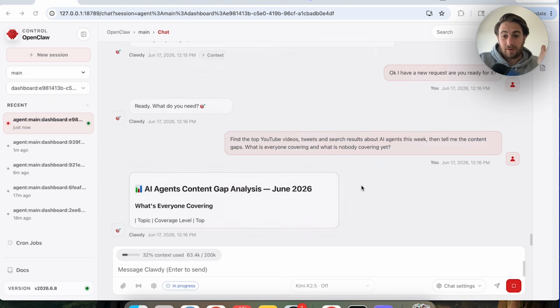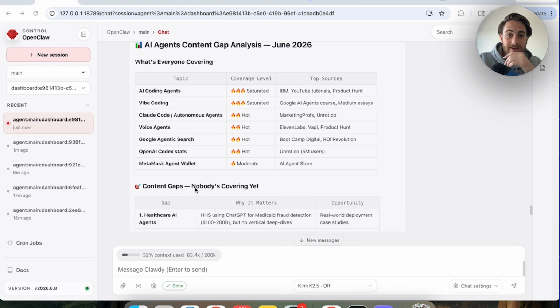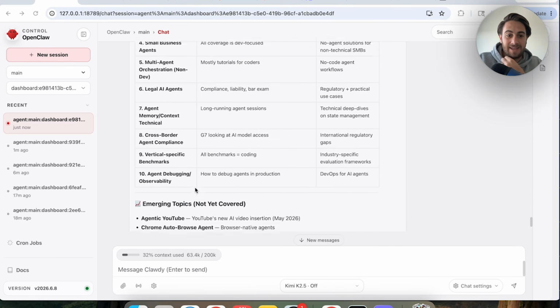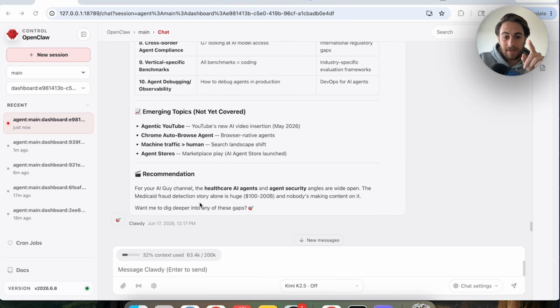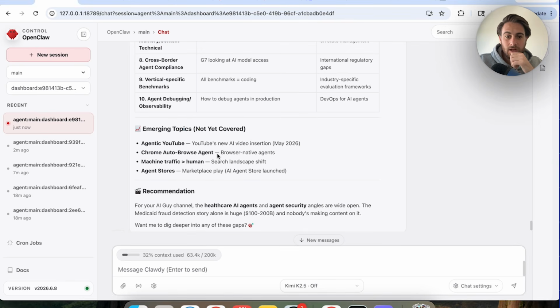And if you make content for a living, this use case right here is going to be incredible for you. So we can see exactly what everybody is covering right here, what content gaps actually exist. And then this goes through emerging topics that we need to cover and recommendations for exactly what I should post about. And if you wanted to, you could actually add this on to a skill. You can make this a cron job. And this right here is indispensable if you're trying to create content, because both from the same key, I get structured video discovery and audience research to actually show me exactly what I should be posting about.